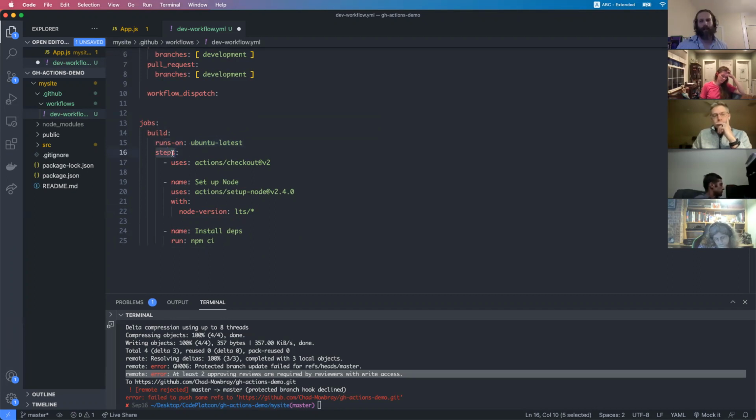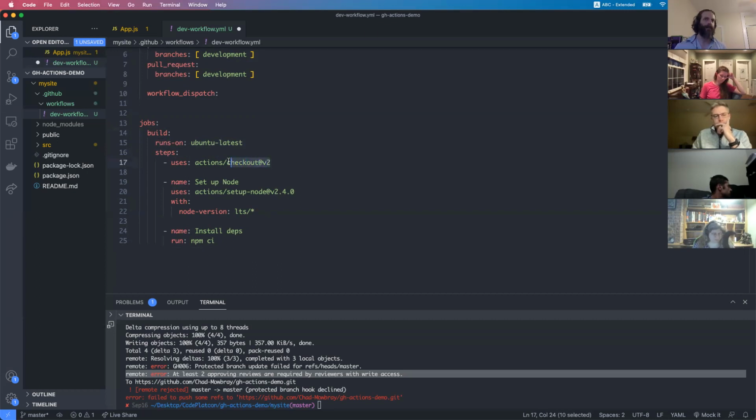And then the steps. So these are going to be the individual actions, basically. All these steps taken together are going to be what this particular job is. So here, the uses keyword is, I'm going to use this third-party action.